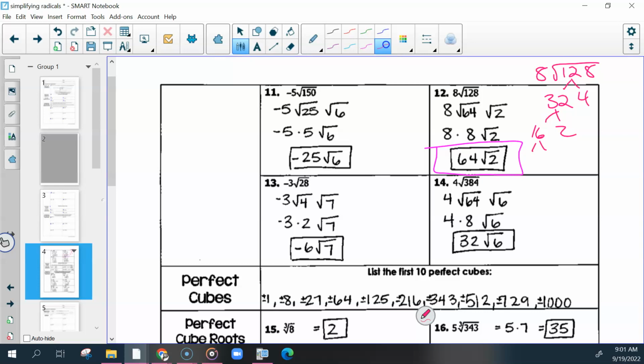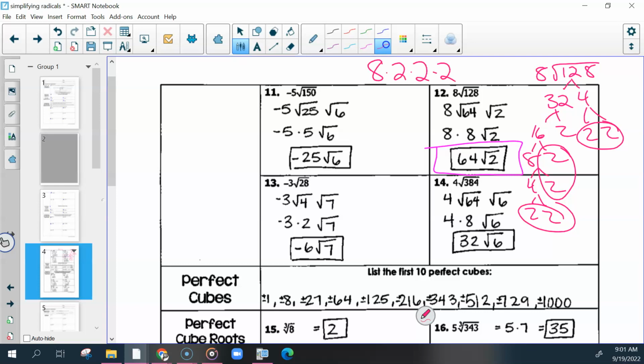For 16, you use what? 8 and 2. 4 and 2. And this should also be written down. Okay, so we have one set of 2s, another set of 2s, and another set of 2s. So that would be 3 sets of 2s outside times the 8 that was already there. So this would be 8 times 2 times 2 times 2. And then the only thing left by itself is 1 and 2. So if we multiply all that together, we should get 64.